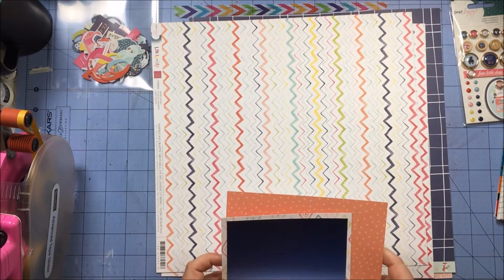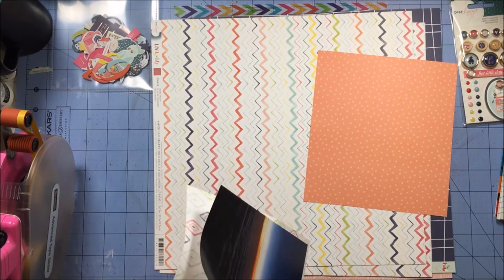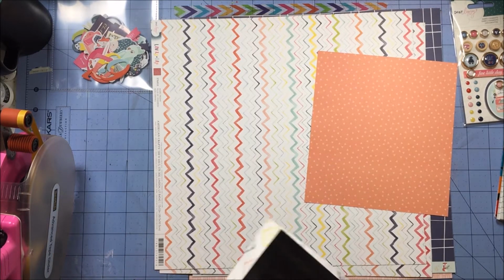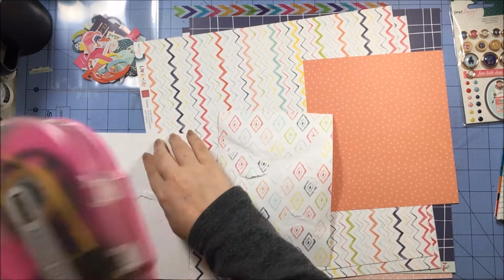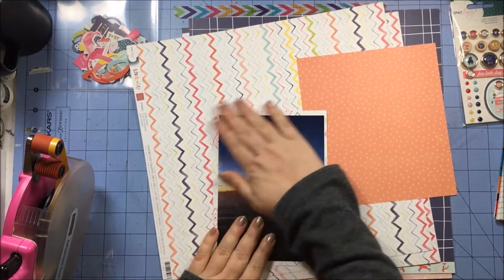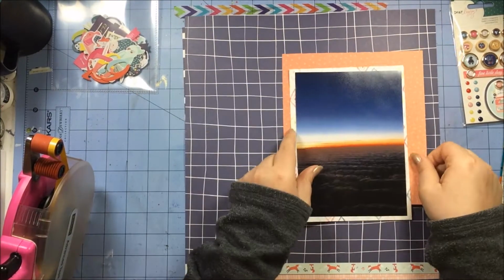So I'm going to use the lighter side and then I'm going to glue it on completely crooked. So I decide to tear it all up just to get it down straighter, and I muck up that paper, but it's okay because it's such a small mat. I'm perfectly okay with it just being re-glued down and perfect.